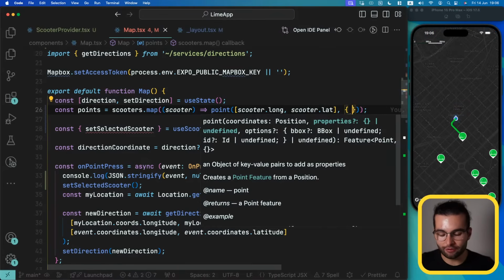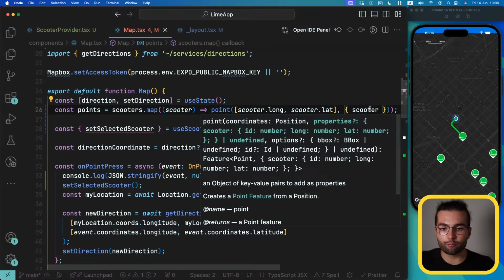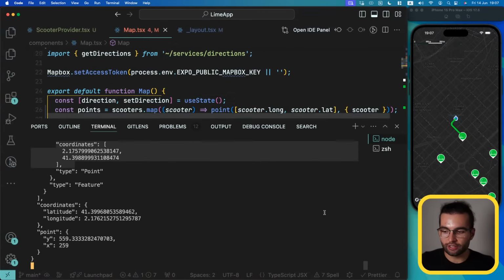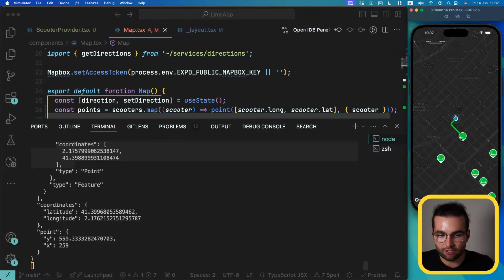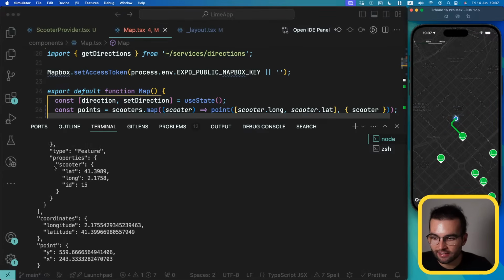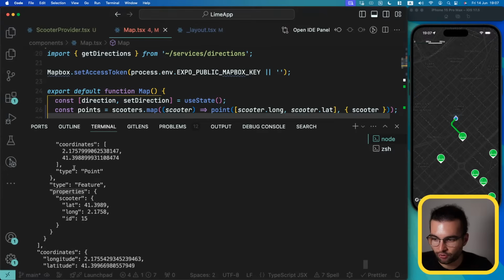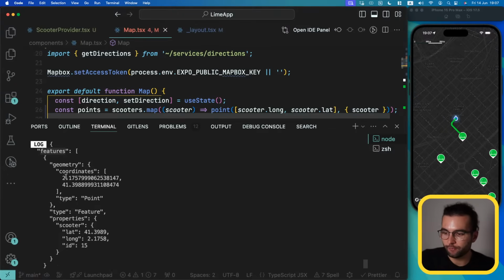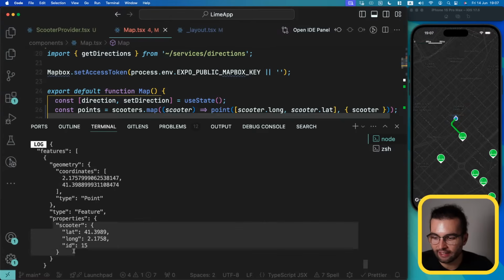And we can provide the whole scooter object as the property of a point. Now, if we look into the same console log and press again on one of the scooters, we're gonna see that the properties object from the feature has the scooter data. So we can send this and save it in state.